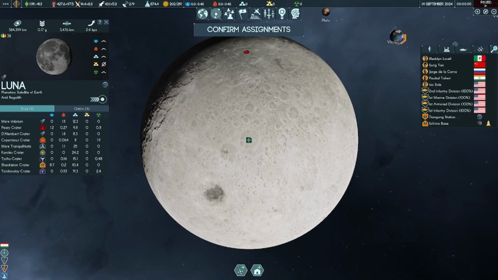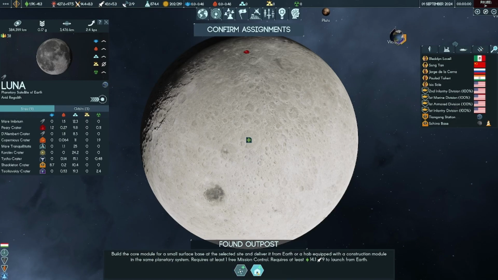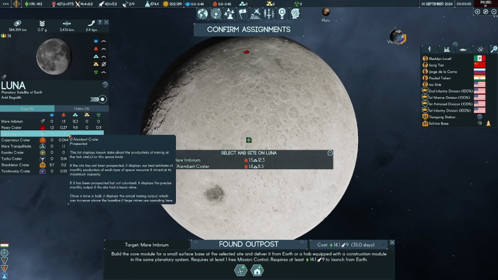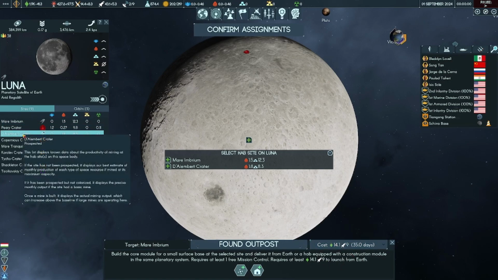In fact, we might go ahead and found an outpost. We are saving up the boost to get our mining operations up on the moon, so we would really like to make sure that we have everything that we need. I will go ahead and found this outpost. It's going to take some resources. It's going to cost us 14 and 9 boost. It went up quite a bit. Might have something to do with the launch window.